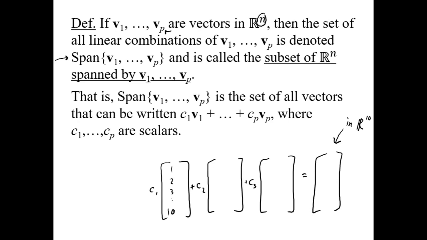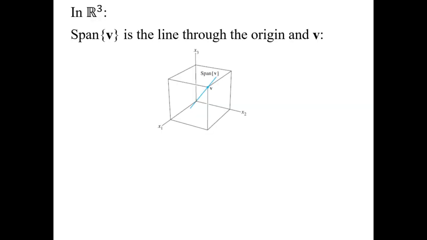Okay, let's think about what this means visually. Now again, when we talk about R10, I have no idea how to visualize a 10-dimensional vector, but let's go back to 3 dimensions. If we're in 3 dimensions, the span of one vector would be the set of all vectors that would be some constant times that vector. Well, multiplying a vector by a constant just changes the length but doesn't change the direction. So if this right here is vector v, the span would represent all vectors that are along that line. Now it's the line that goes through the origin, but any vector on that line would be the same direction as v but just a different length. The different c's would dictate the different lengths.